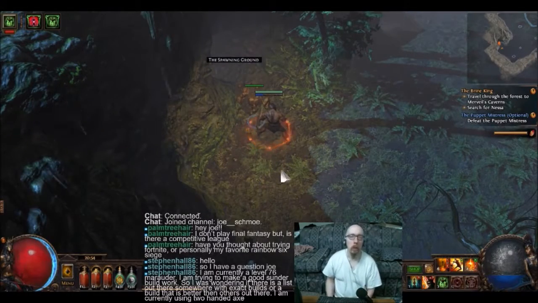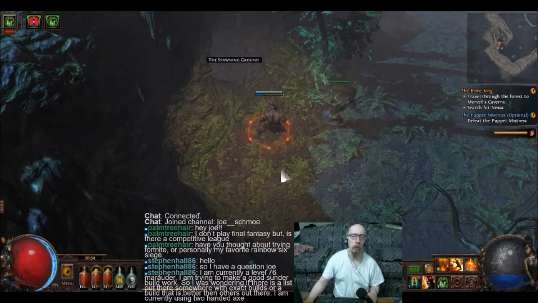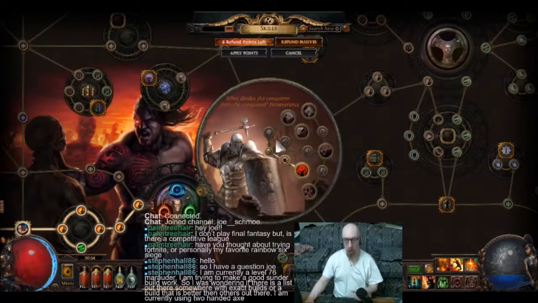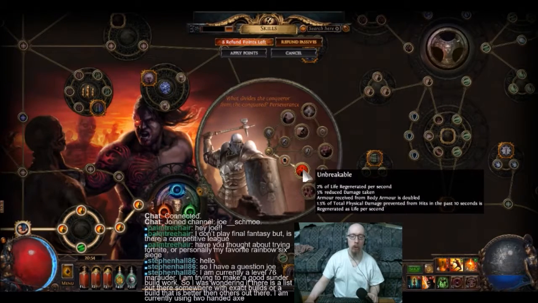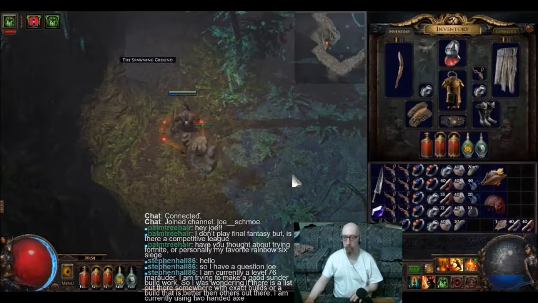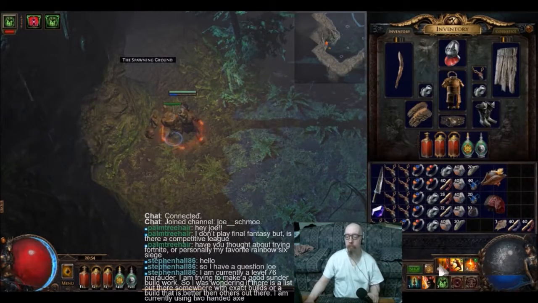Alrighty then. This here is going to be the Puppet Mistress fight. I'm gonna fight her on my Marauder here, specifically my Juggernaut, centered around that. And let me give you a rundown of what I have.